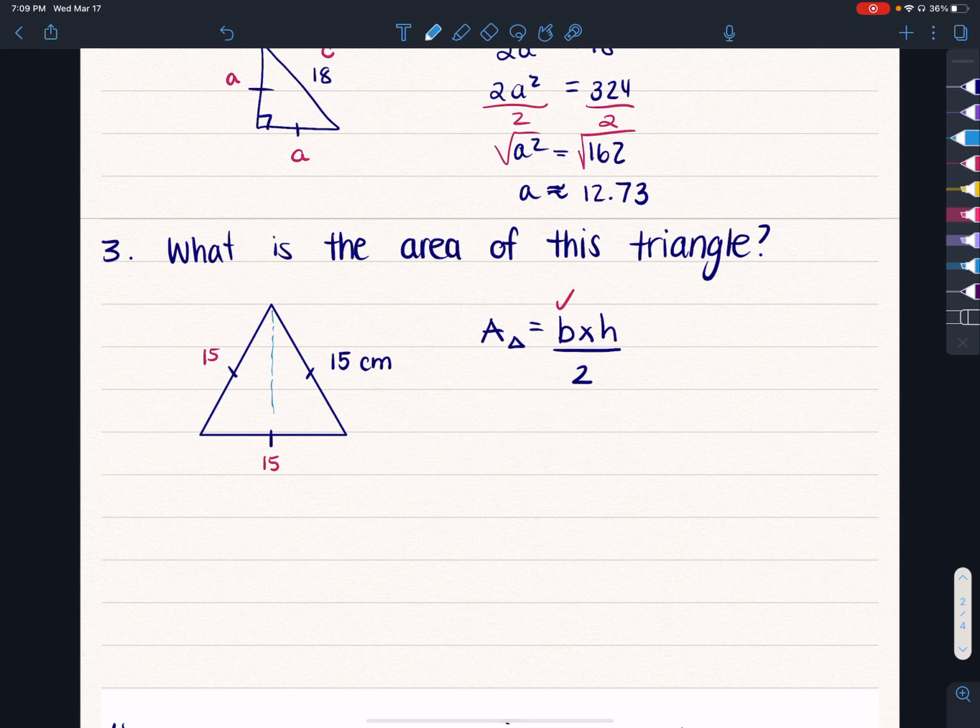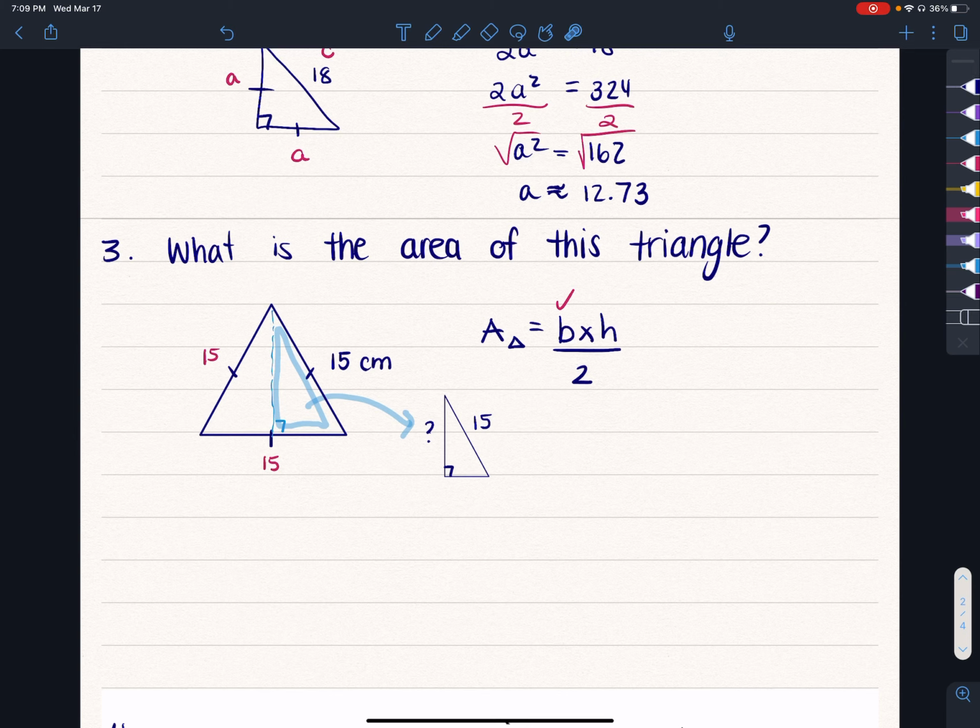The height of the triangle is going to be right here, and it's going to cross at a right angle. So that is something that we need to find. We need to start by finding the height of the triangle. And to do that, we need to pull out a little right angle triangle here. So this guy right here is going to come out. I'll draw it over here. Now I've got a little triangle. We know that this is 15. This is what we're looking for.